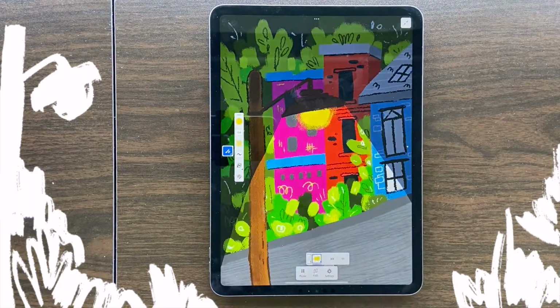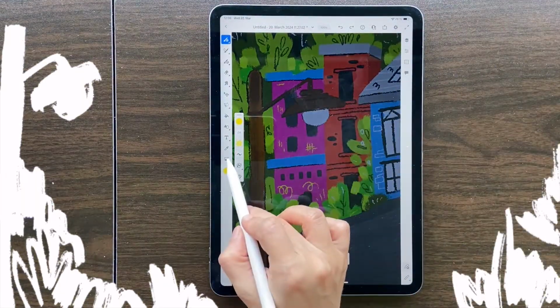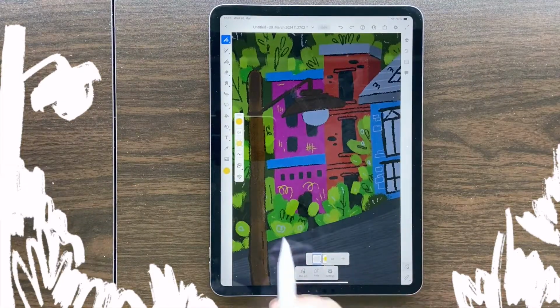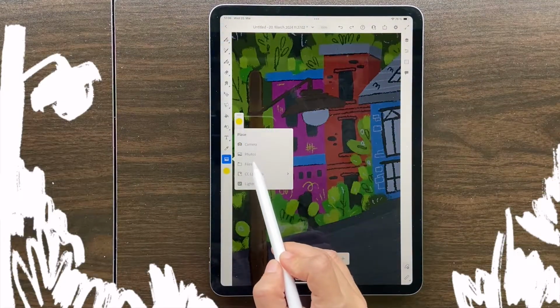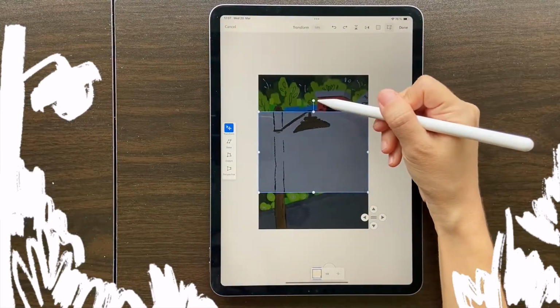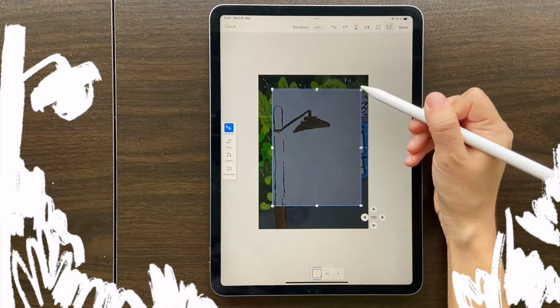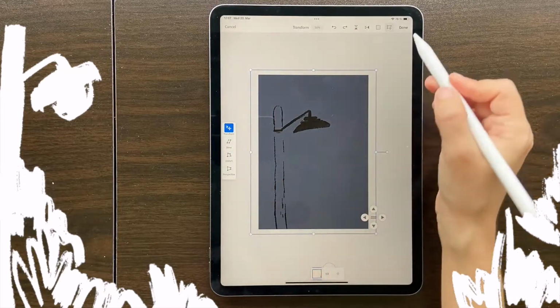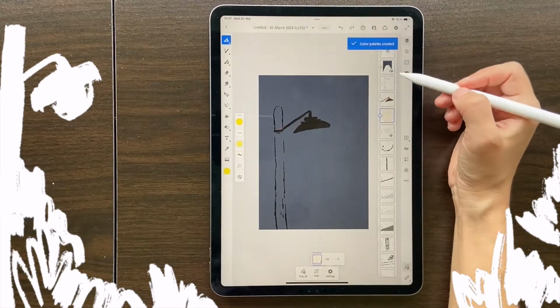Now you can add texture to this. Go ahead and bring your texture. I'll share a link which has a lot of texture, so you can use one of those. I'm going to bring one of mine as well from files. Once you have the texture, you can rotate it like this, bring it all the way out of the artboard. Make sure, click on done, and let's look where the texture is.